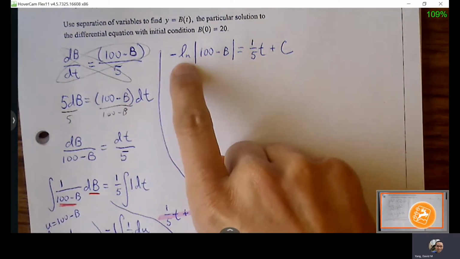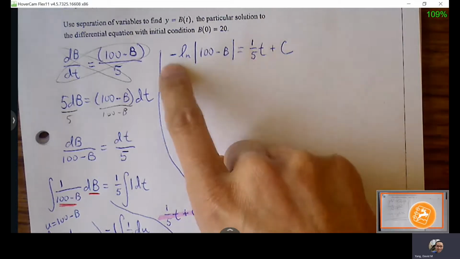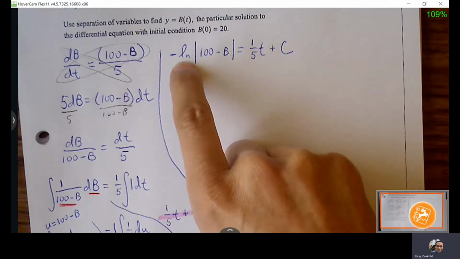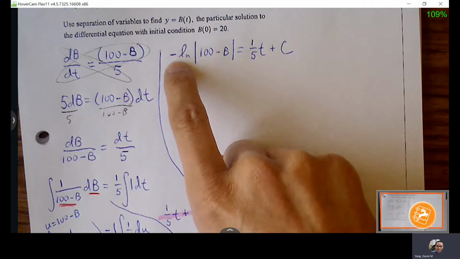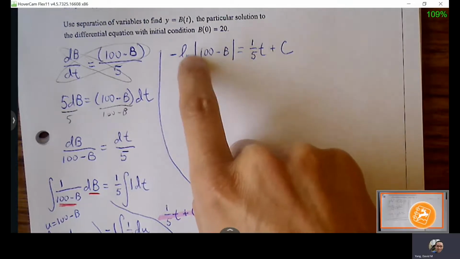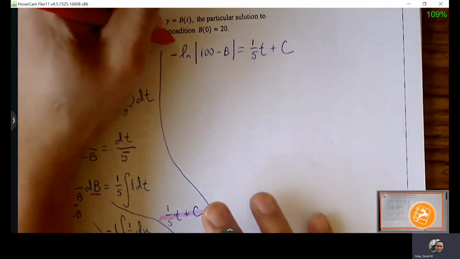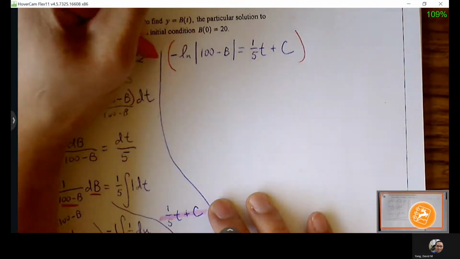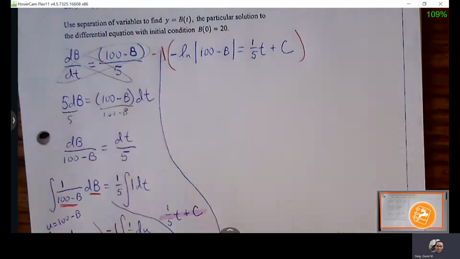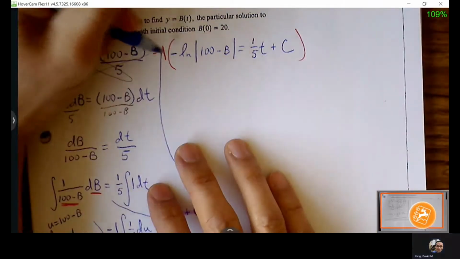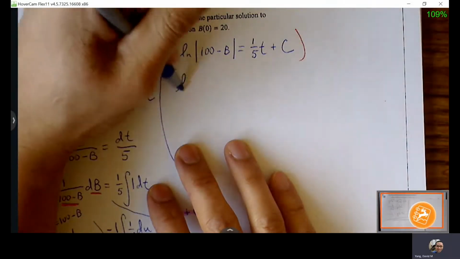E to the natural log is a good property to get that canceled out, but e to the negative natural log is not quite that property. So what can I do to maybe get that negative to go away so I can have a nice clean, yeah. Okay, or multiply everything through by -1, right? So either way, if I distribute -1 through, I can get that negative to shift over to the right side, or you can think of it in terms of division, that's fine as well. But to me, multiplication feels a little bit more straightforward.